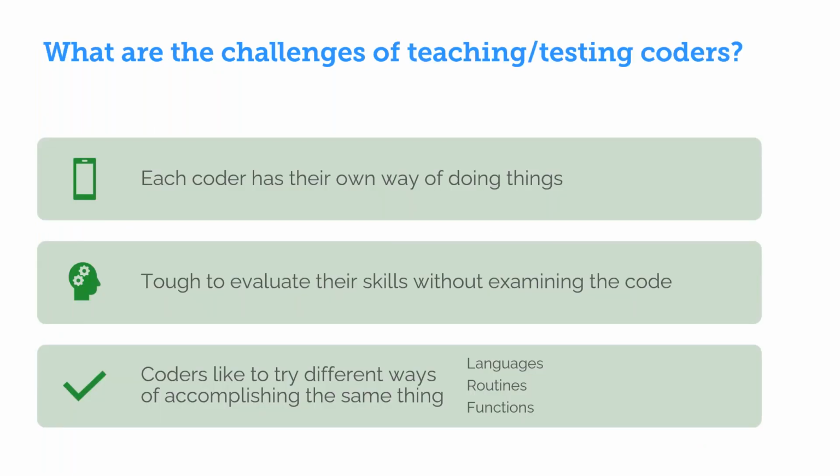All right, so now that we've got our terminology down, what are the challenges of getting people trained on or testing to see whether they've been trained when we're talking about coding? Because each coder has their own way of doing things. They might write if then else statements instead of for each statements. They might not know the specific function that they need to create, but they've got good code inside of the main body of the programming.